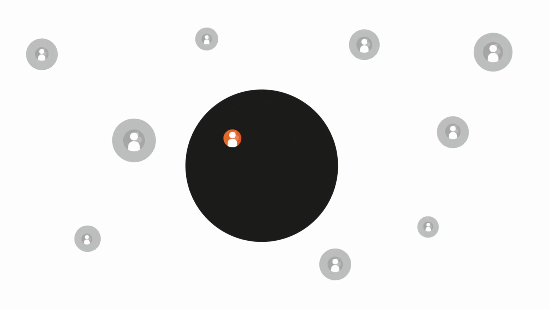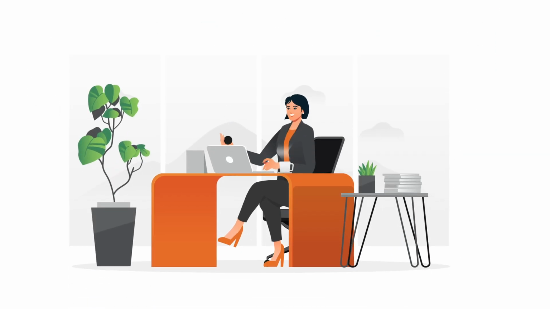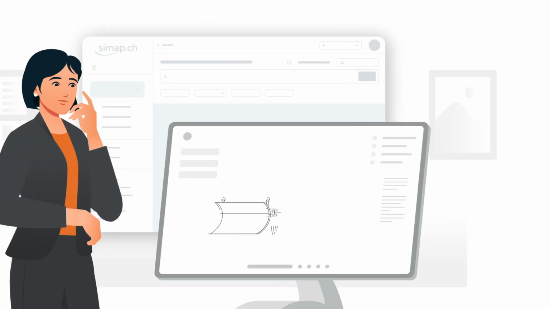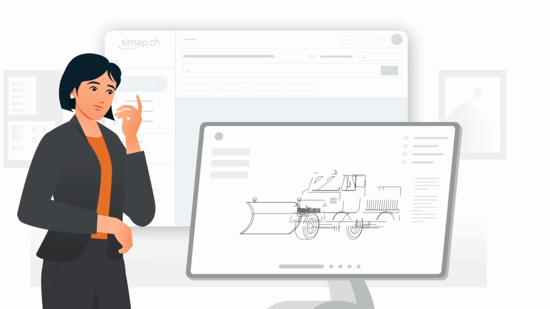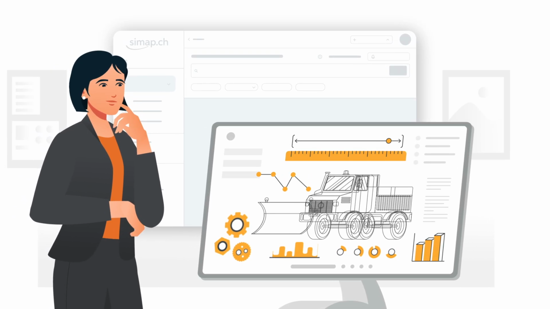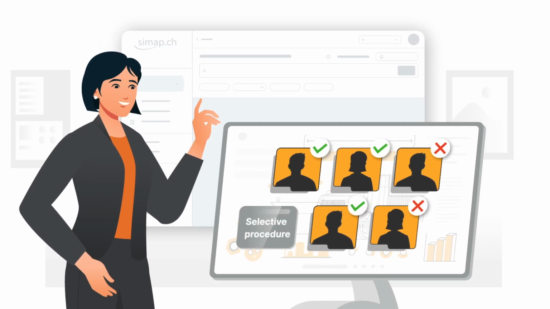Are you looking for qualified tenderers for your next invitation to tender? Let us show you how to proceed using the selective procedure. Sandra is planning to procure a large-scale snow clearing vehicle. Due to the technical complexity of the requirements, she has opted for the selective procedure to ensure that suitable suppliers are chosen.